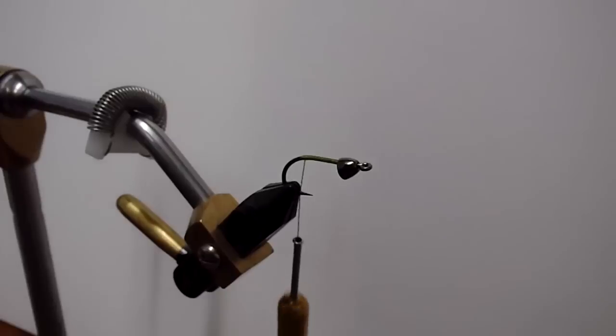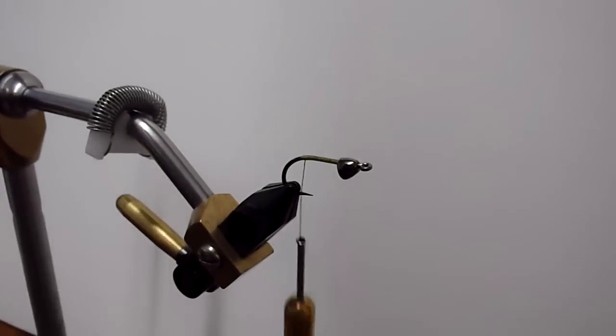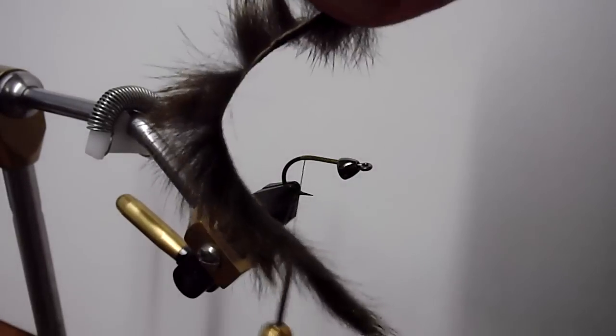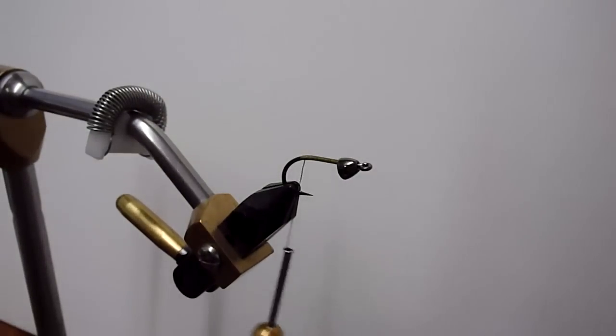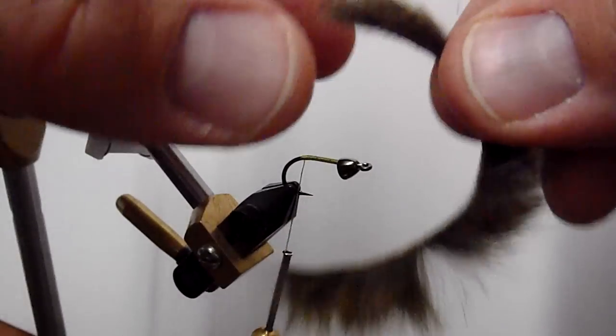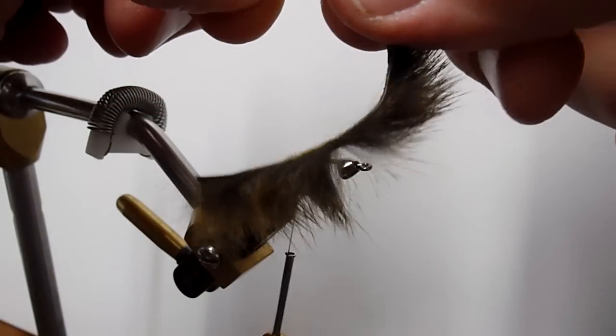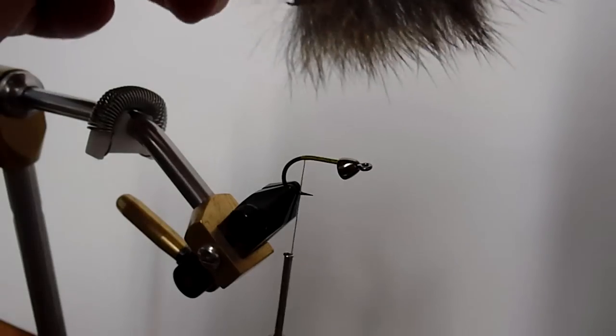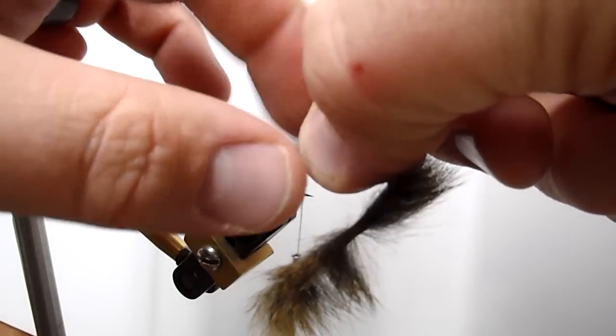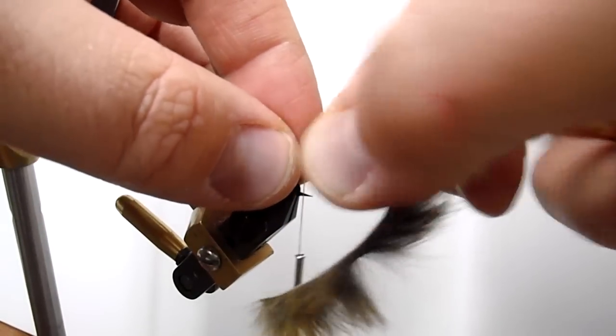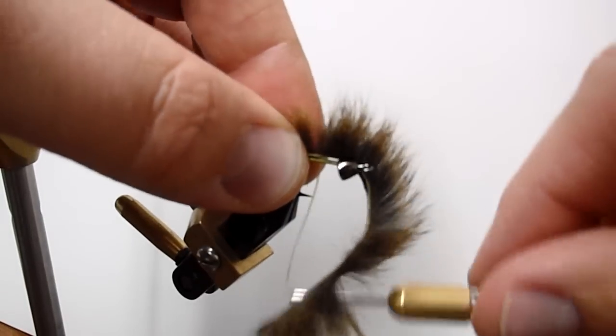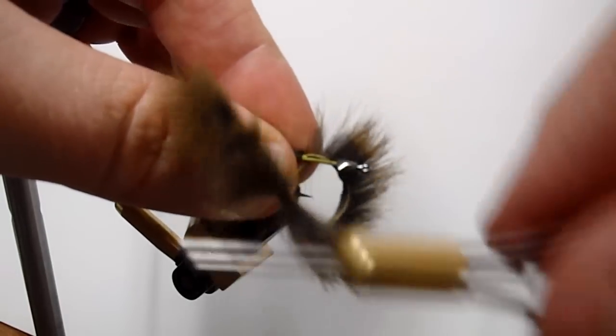The next thing you need here is just your piece of pine squirrel. Select a long enough piece of pine squirrel that you have something to work with. I'm going to go ahead and use this one here. And then what you want to do is separate off a small piece on the back here that's going to hang off for your tail on this pattern. The reason why you separate that out is so that you have a tie-in point here. Now we're going to tie this in with a couple of soft loops.